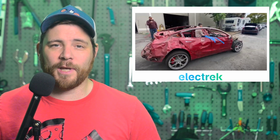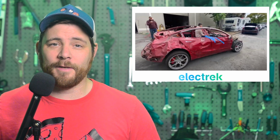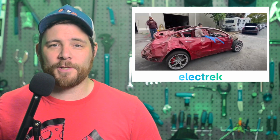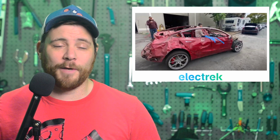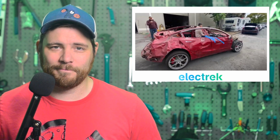In a document titled Salvage Title Vehicle Fast Charging Safety Inspection, Tesla explains a two-step process that involves inspecting the high-voltage battery pack and the components that are related to charging. If the car passes the inspections, Tesla will re-enable fast charging, and if it doesn't, the company will offer repairs. Now, this move comes as Tesla is making a concentrated effort to improve their service.